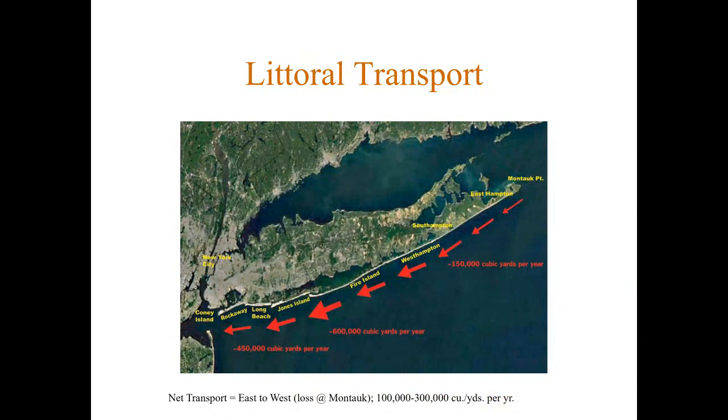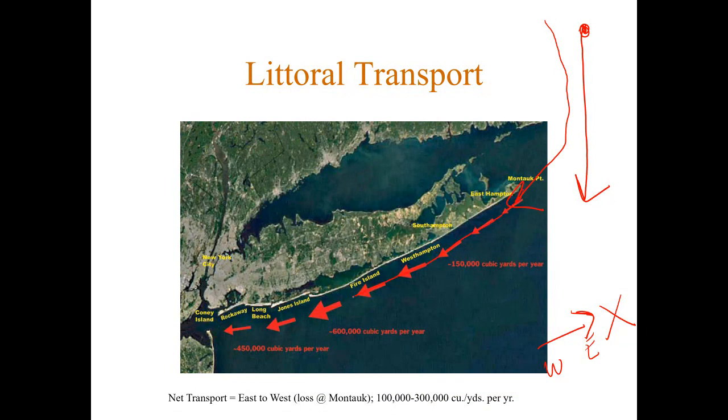In the example that I gave, where we were drawing the arrows from the left to the right, we said what would happen if everything moved on Long Island from west to east. Everything would get pushed toward Montauk, and then we would have no more sediment. Well, in reality, what happens is it's in the exact opposite direction. Why? Where was the longshore transport along the entire East Coast? Remember, it was coming from Canada and coming straight down, correct? So as it comes down from the north, it loops around us and then goes from east to west all the way along Long Island.